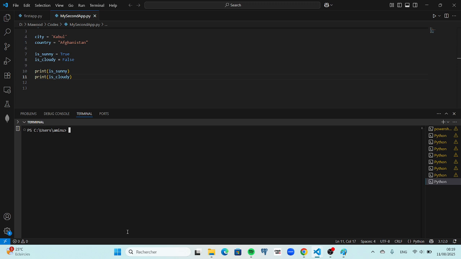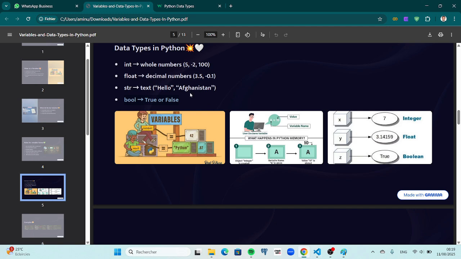The data types are the types of data that you store and work with in Python. Okay, these are the types of data that you store in memory. For example, you have a whole number which is called integer. Int means integer in Python, and float is a decimal number.